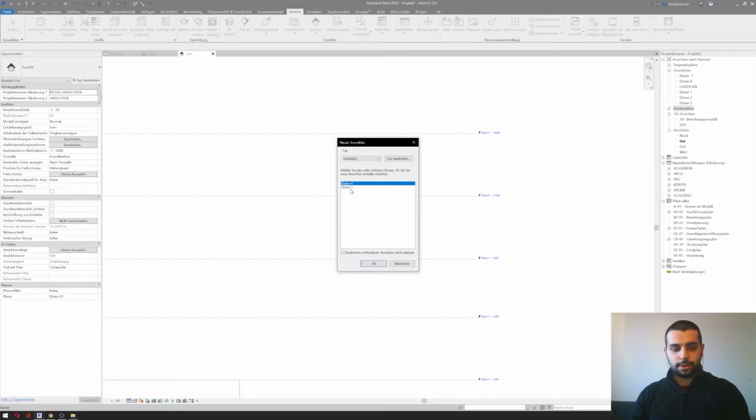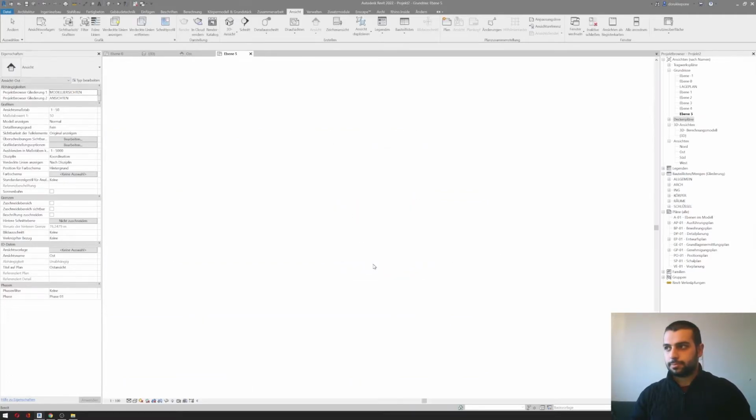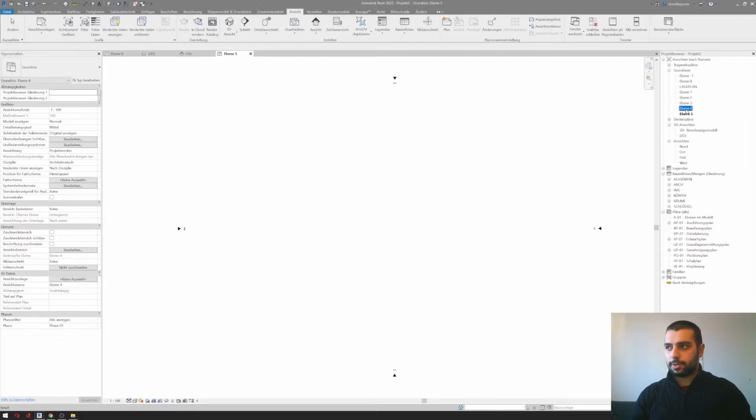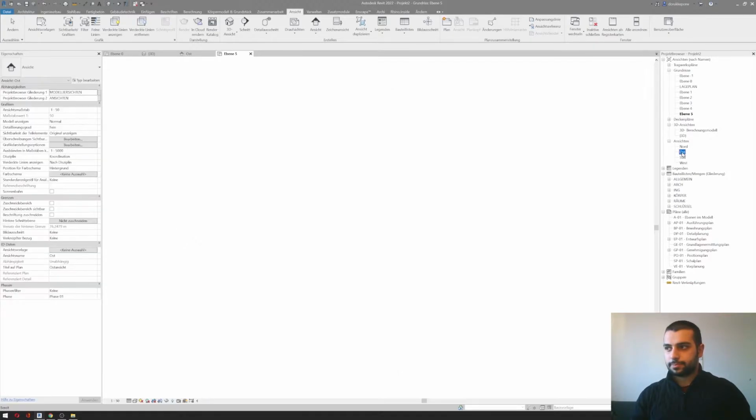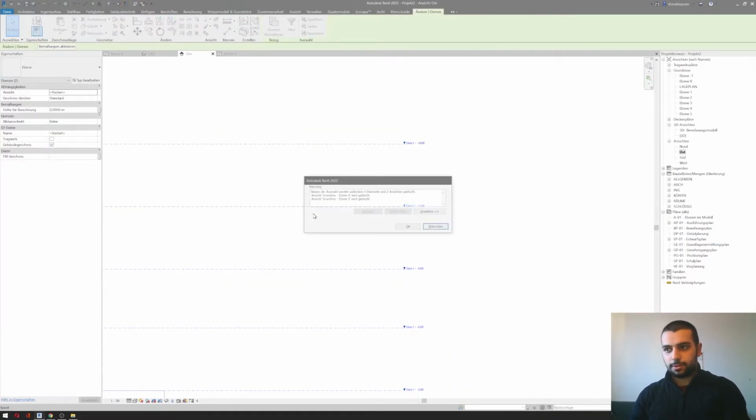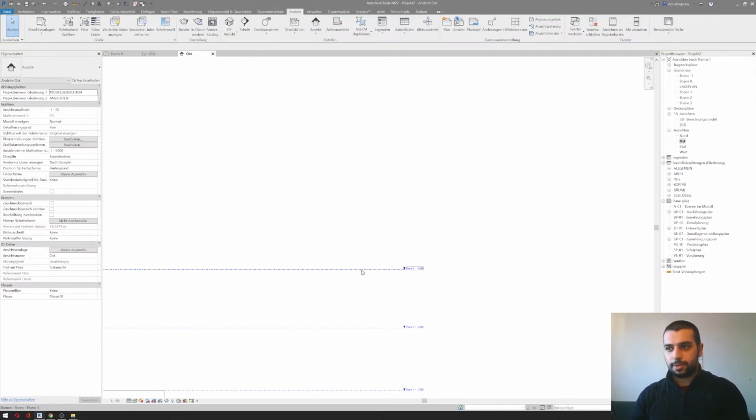So I click one and I press Control on my keyboard and I pick the Ebene 5 and I go OK. Now I have them here as well. Ebene 4, Ebene 5.